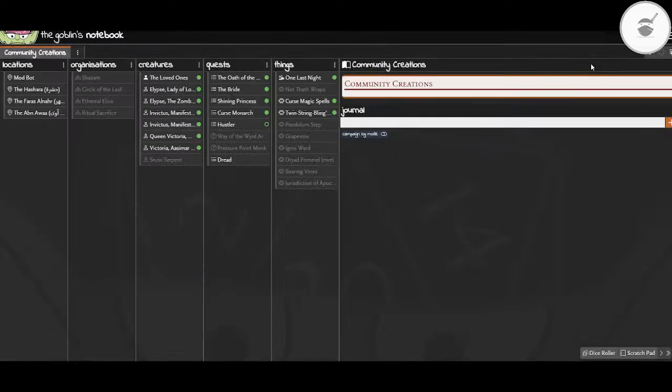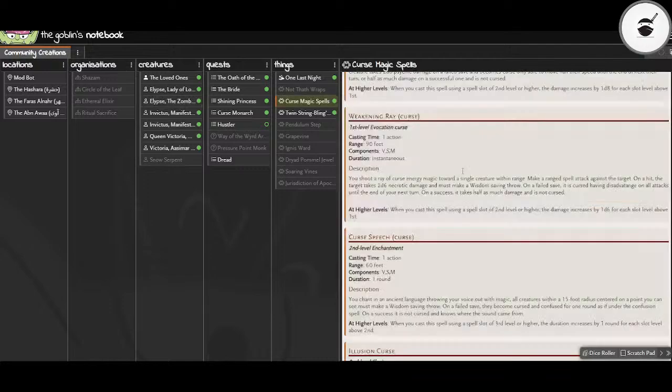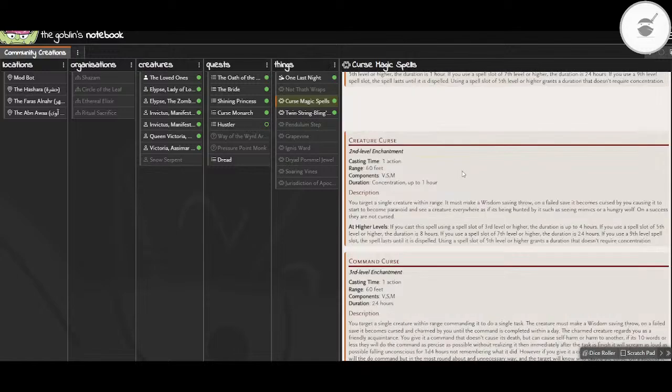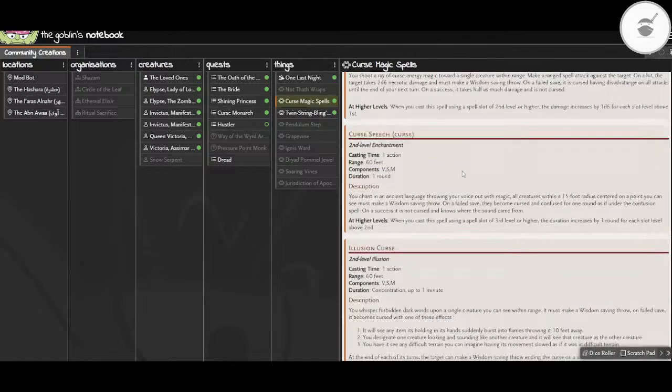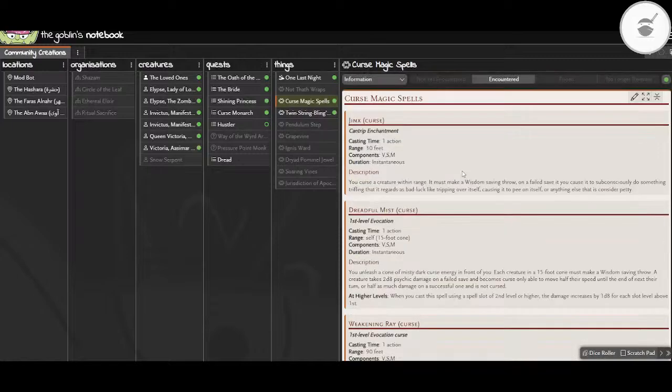That's okay. Some of these we've done already, but basically it allows you to look at a lot of your information and create it in unique and customizable ways, right? Instead of using Goblin Notebook forever, because this has limited storage. I can only put so many items on here, and you guys keep submitting all kinds of awesome homebrew. I would love to have a place that we can store it. Also, I would love to have a place where we can customize the way everything looks.